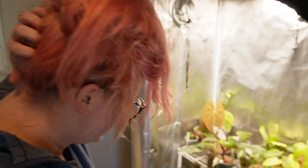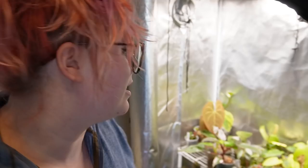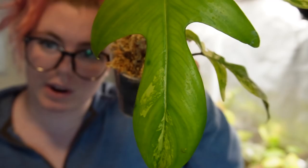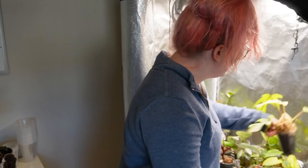I keep meaning to fertilize but I'll get to the end of the day and think 'I'll do it later,' and then I just keep not fertilizing. My plants are doing something weird — my Ilsemonia is doing this thing, and it's not root rot because I just repotted them. My Flowbee's getting these streaks. I think it's a nitrogen deficiency, because I've only been giving them 4-10-3, which is super high in phosphorus, so I think I need to give them Liquid Art as well.